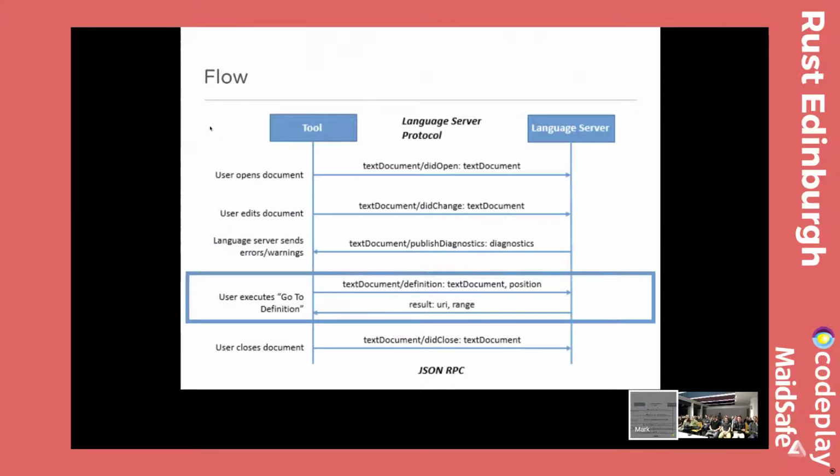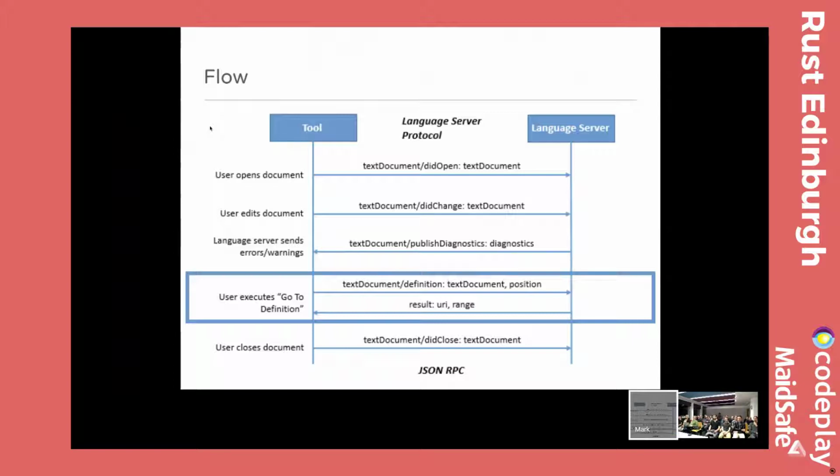Next thing you might do within this session is you might say, okay, I want to see what does this function do? Where is it being defined? So in this case, it's a go to definition. What happens is your cursor's on the position, you trigger the go to definition. This then in the back end sends a definition method call, which tells you the document again that we're manipulating, the position where the cursor is, and the server this time returns back a URI, which usually tends to be another bit of source code, in some cases a library, and the range.